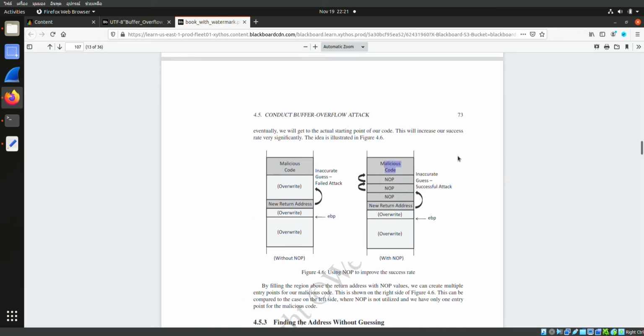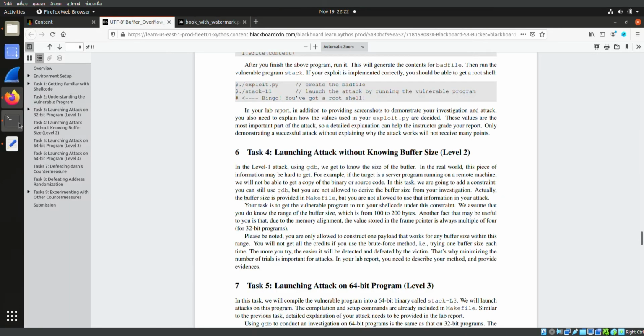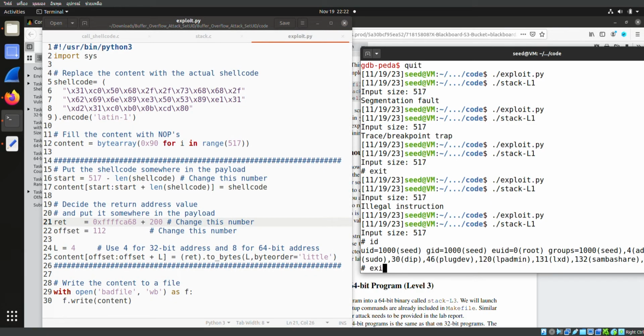So the solution that we can use is to spray the return address right here. You see the overwrite space: we don't know the size of the buffer, so we don't know the EBP. So we keep the EBP out, and we only have this one. We need to just spray the return address. What happens when we spray the return address? Everything that is not the actual return address does nothing, but when it reaches the actual return address, it will overwrite it, so we can get to the malicious code. So how are we going to do this?